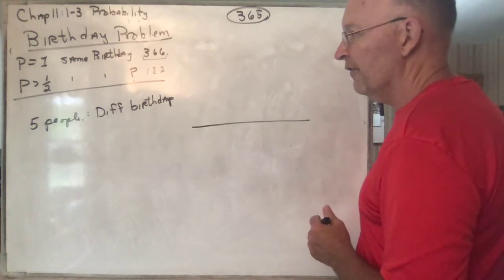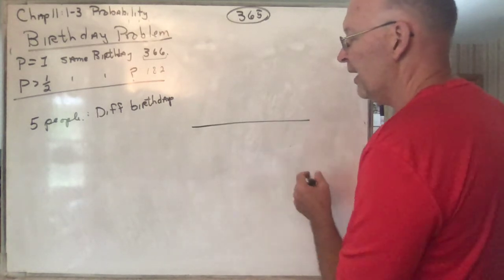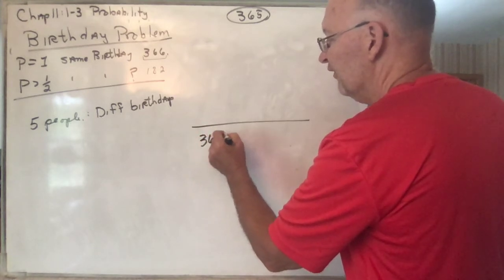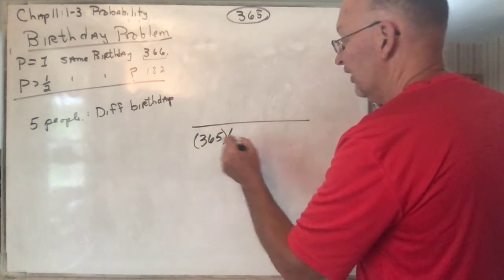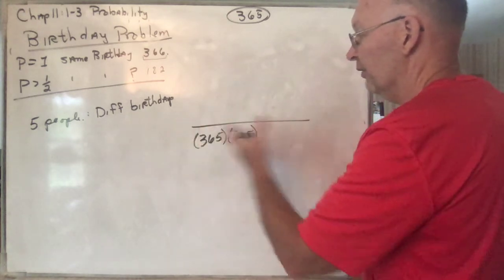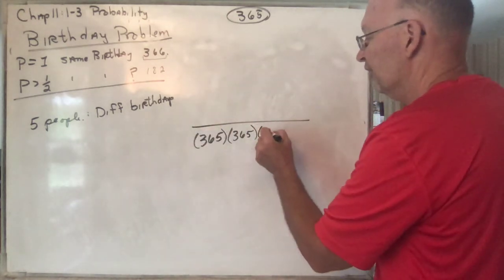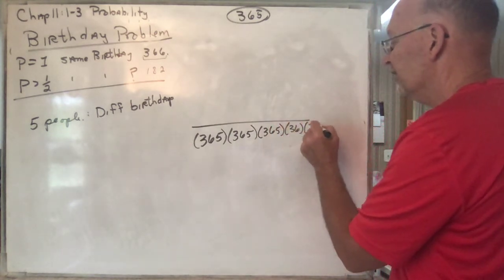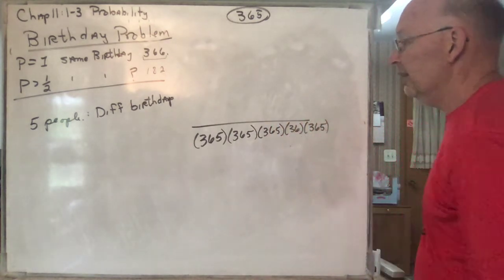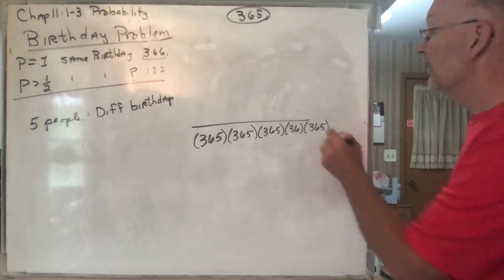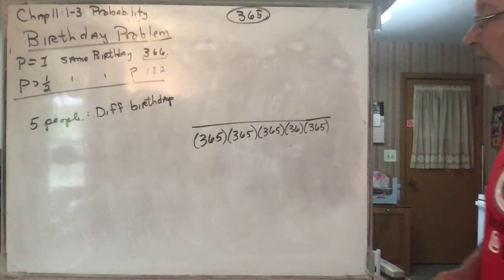First of all, if you have 5 people in the room, what are all the possibilities for their birthdays? The first person has 365 choices. The second person has 365 choices. This is just saying in general, if you have 5 people in the room, this is how many different choices you have for birthdays. They each have that many. That goes back to our counting problem of the last chapter.